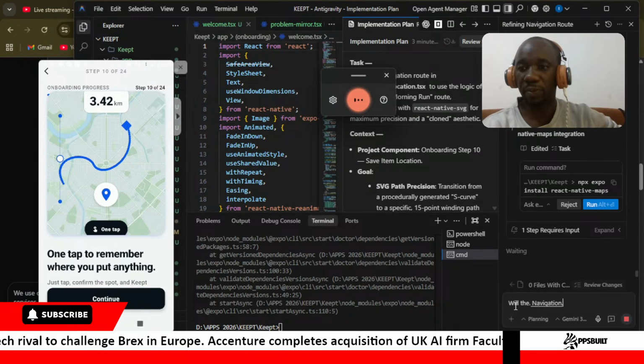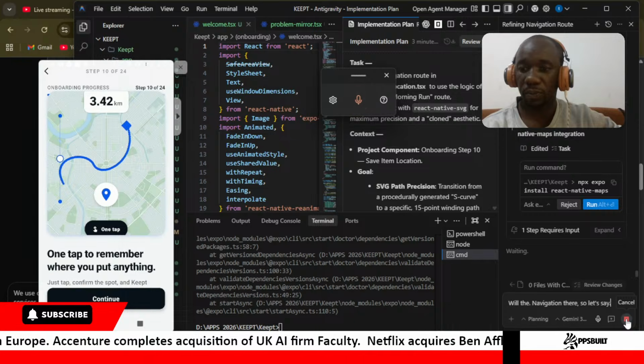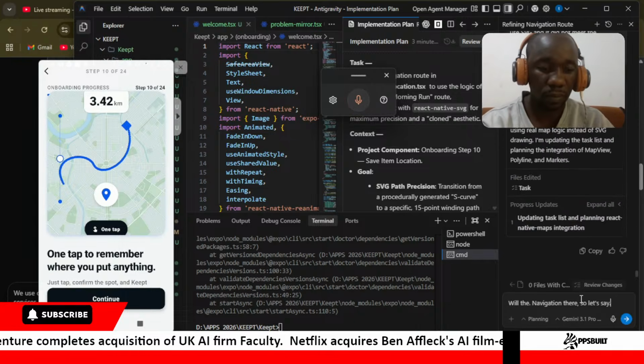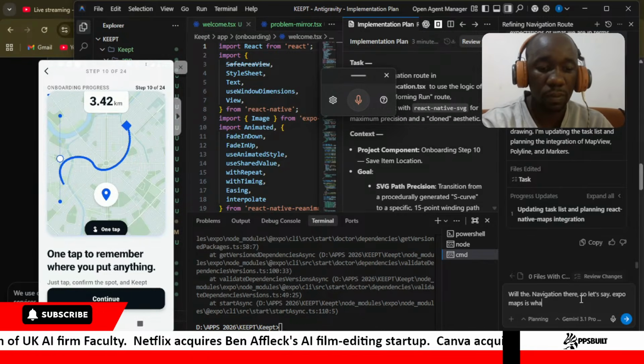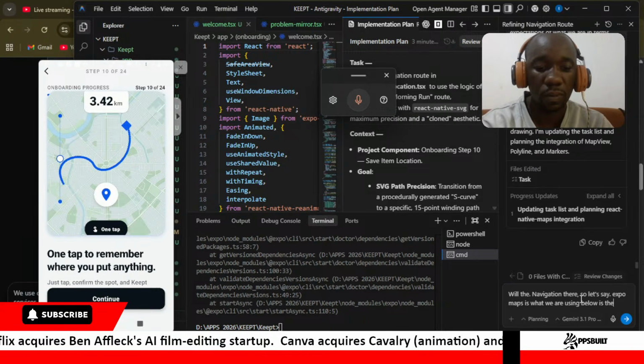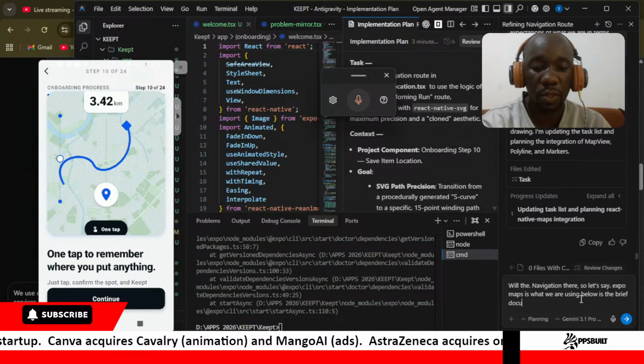Navigation there. So let's stop on. Let's share the brief documentation for this.